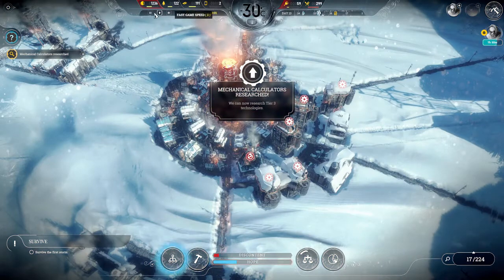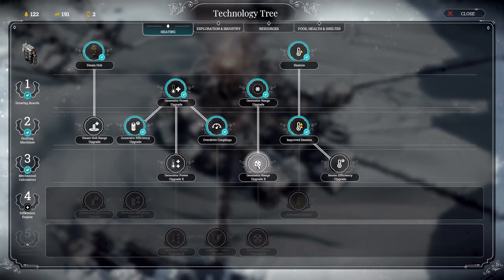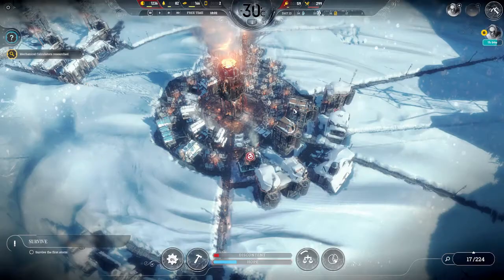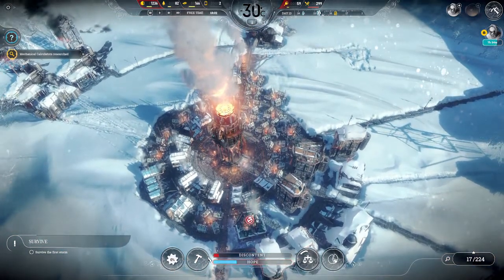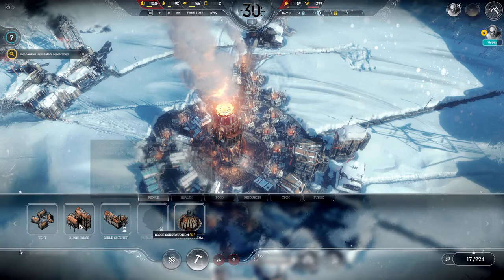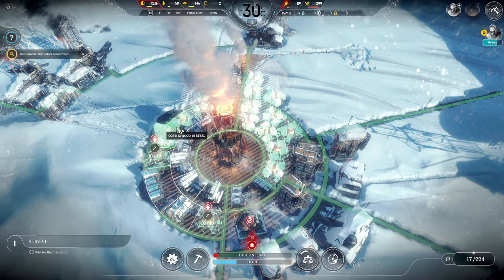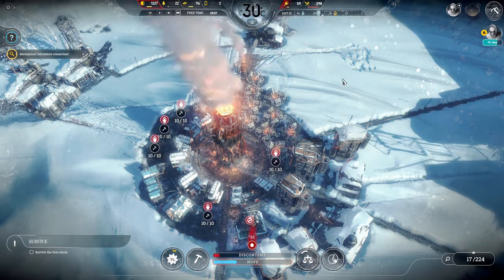Alright, so mechanical calculators is done. And they are still technically there. So I'm going to upgrade generator power. It's going to increase our heat zone a little bit. And then I want to start upgrading the rest of these houses, because we don't have a whole lot of time to do so. So upgrade that one. And we'll leave us a little bit of wood.